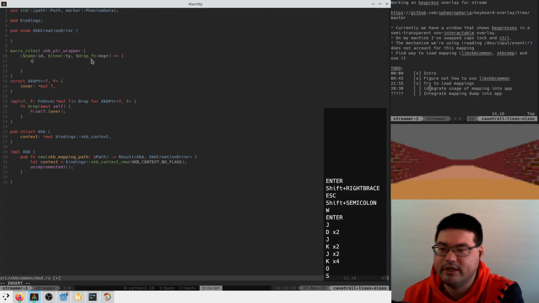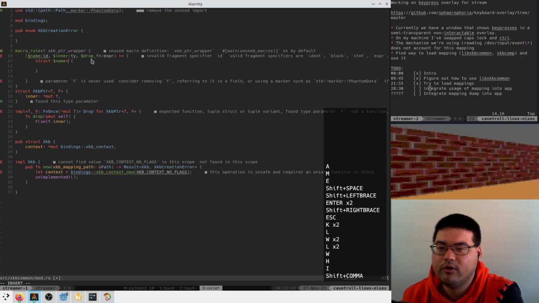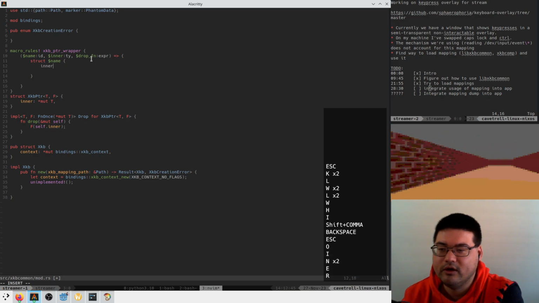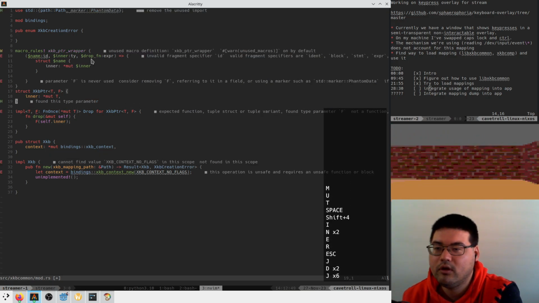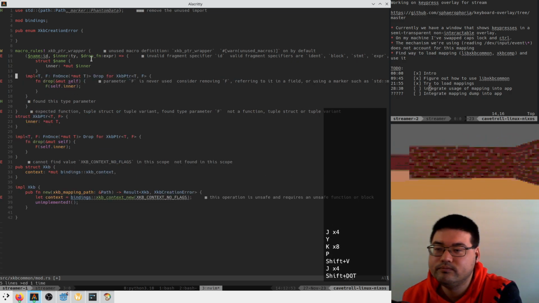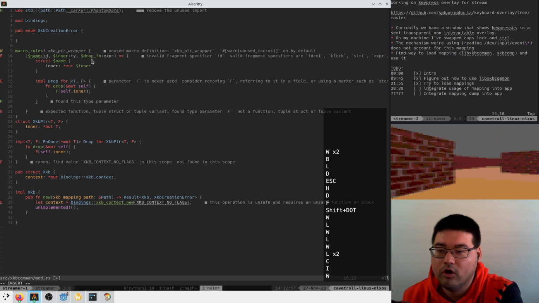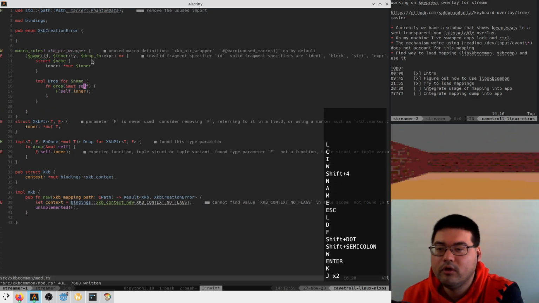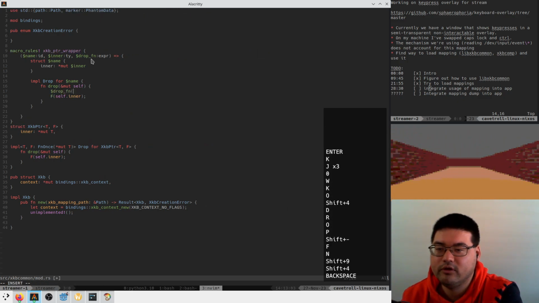And it's going to say struct name, whose inner is going to be mut inner. And we're going to create our drop function for name, and the drop function is going to say drop function self inner.